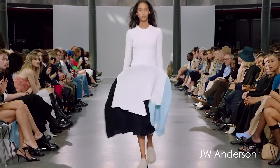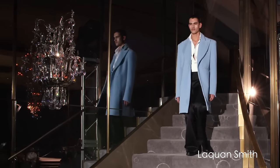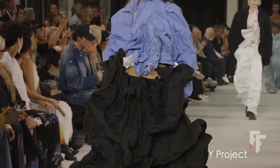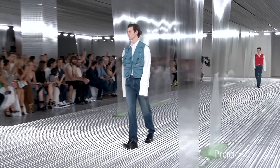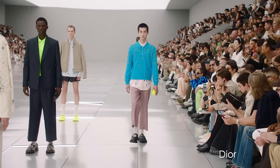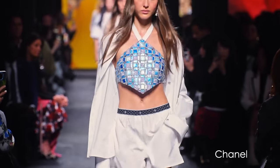In general, wearers of blue seem to be more stable, more mature, and a little bit more reliable. That is why most banks have blue in their logos — to show that they are stable and you can trust them with your money. So if you're in the banking industry, maybe you need to invest in some blue outfits.